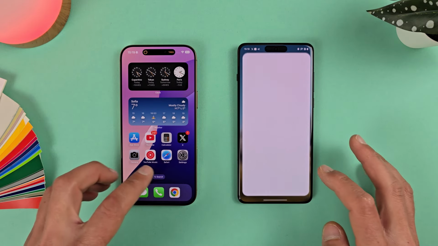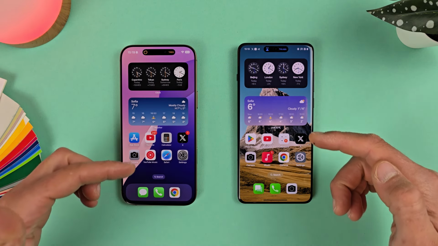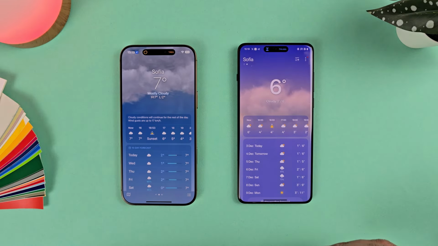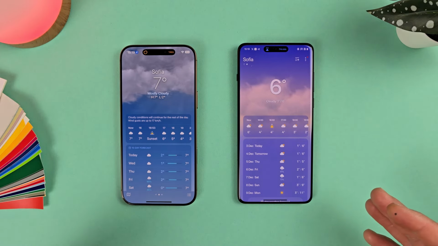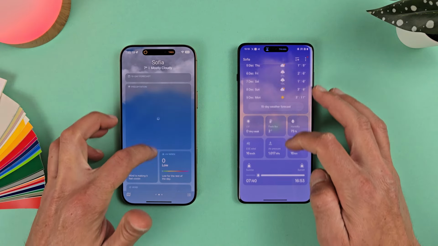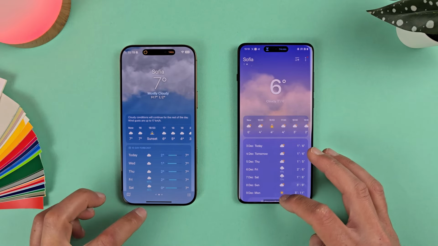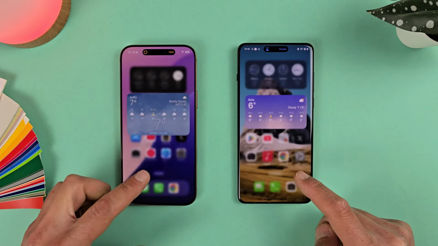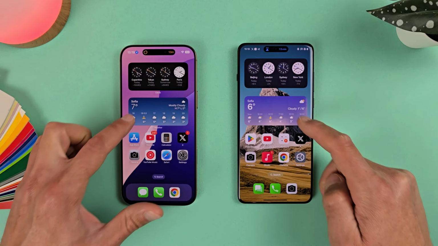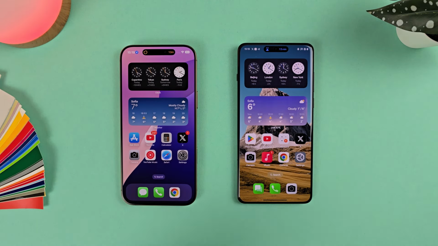Now I will leave it there. And here let's move to the next one, which should be the weather widget. Let's tap it and check the animations. The widget itself is almost directly copied from iOS. You can see even the look of the widget. It is almost the same as the one on the iOS, but let's close now the applications. You can see it, even the animation is almost the same as the one on the iOS.